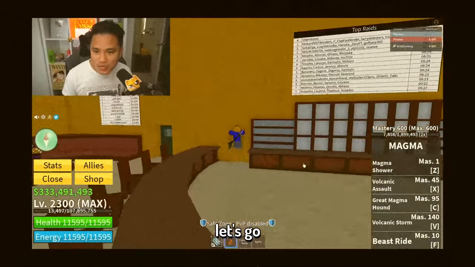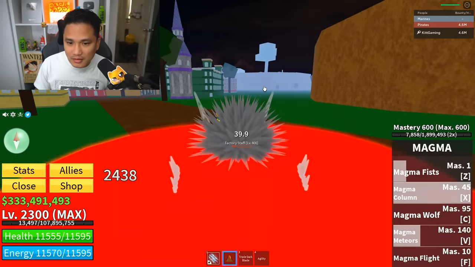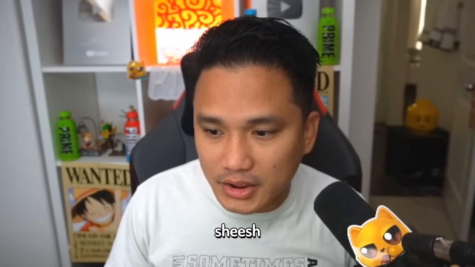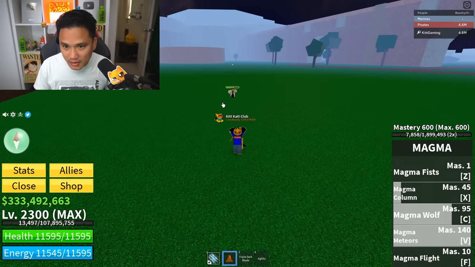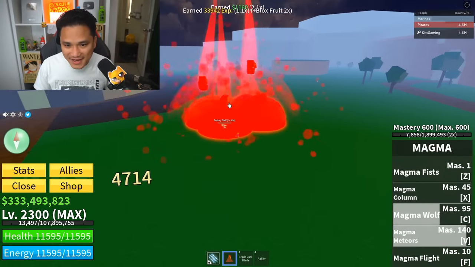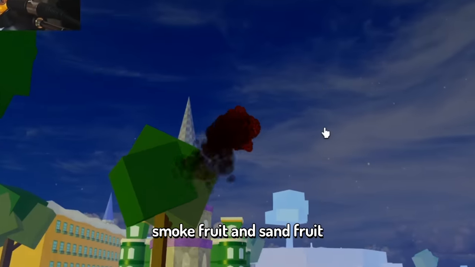Unawakened magma, let's go. First skill, we got magma fist. Magma column. Sheesh. Magma wolf. Then magma meteor. Make it rain. Magma flight doesn't have a limit.